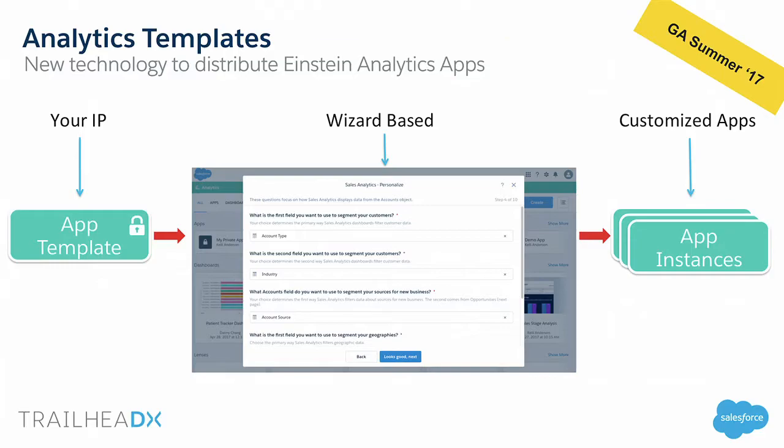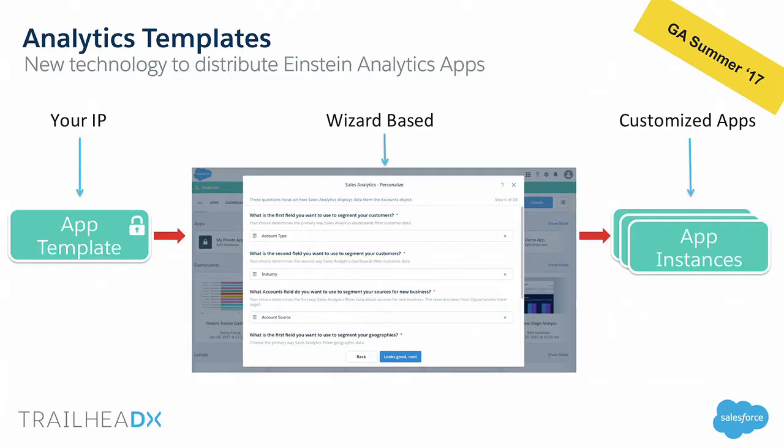Now, your end customer has this nice little wizard. It baby steps them through customizing your application, right? And it does that in a question-answer kind of set. You as developers build these questions, right? You determine what of your dashboard your end customers can customize. That may be a lot. That may be nothing. It's 100% up to you.